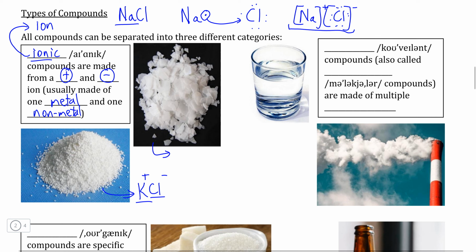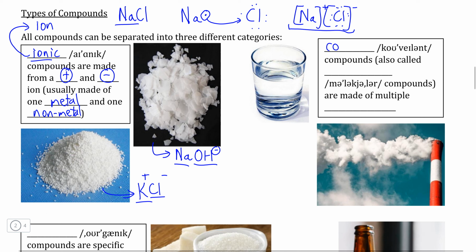We can even see that there are examples of ionic compounds that contain a metal, sodium is the metal in this white flaky powder here, and multiple nonmetals. So here we can see that oxygen and hydrogen together form the nonmetal negatively charged component of this ion here. This is actually a very strong base called sodium hydroxide. But again, because we can see that we have a metal and in this case multiple nonmetals, the principle of an ionic compound remains the same.